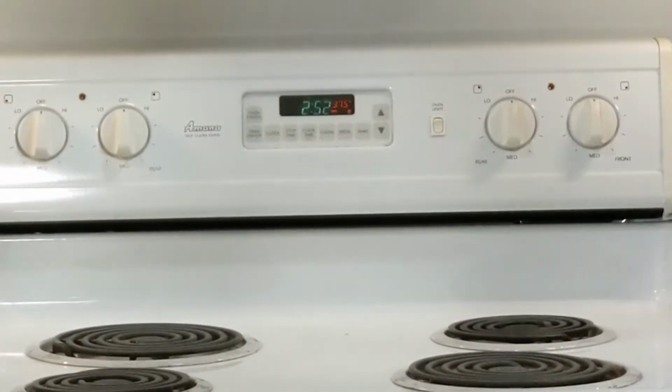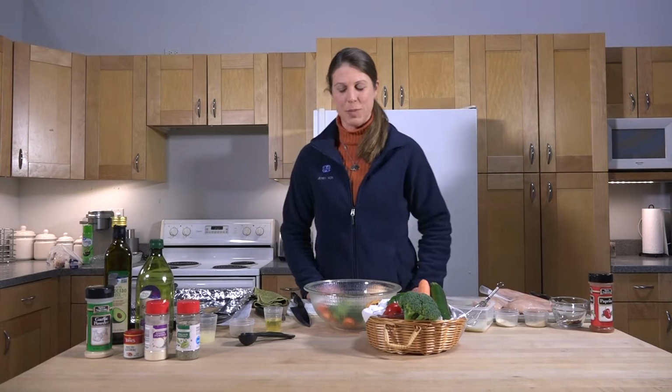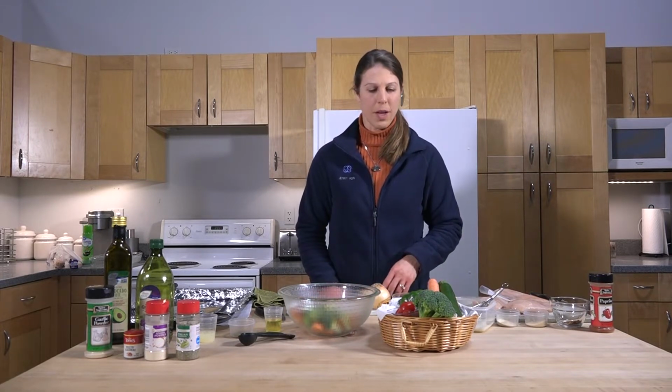So let's get started. The first thing you'll want to do is preheat the oven. So I've already preheated the oven to 375 degrees. So let's get started preparing the roasted vegetables. As you can see, our roasted vegetables today are going to be a colorful display. I've already started cutting up some of them. We'll start with our zucchini.